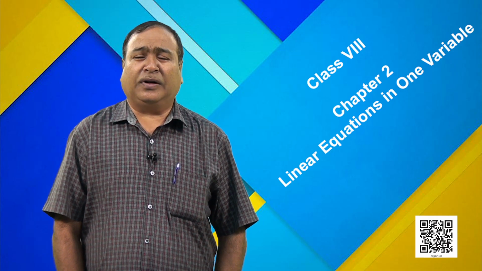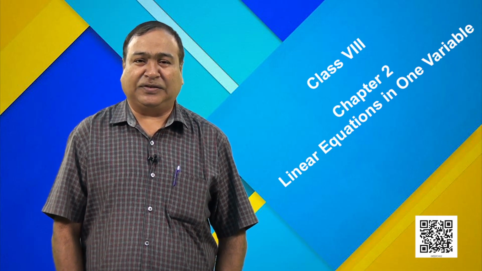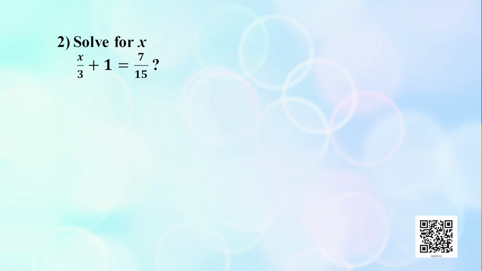Now, let us try to solve one more problem. It is given as follows. Problem 2, solve for x, x/3 + 1 = 7/15. In the last step, we observe that we have to operate certain numbers on both sides. At the same time, if you want to remove that constant, we can transpose it from the left hand side to the right hand side also. Note that when such a transpose happens, the sign is changed for addition or subtraction, but for multiplication and division, the sign will not change. These are the things we are going to use in this method also.